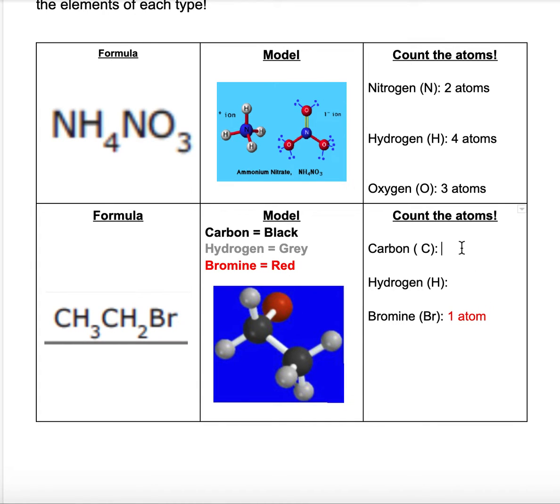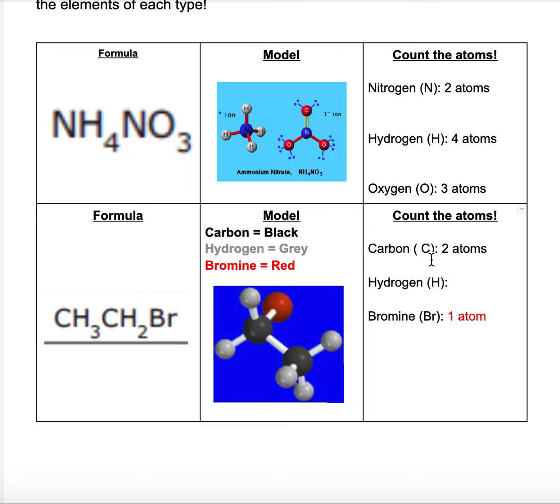Now let's try and do our carbons, because there's going to only be 2 carbons, as we'll see. But we read here, we go left to right. Here's a carbon. There's no subscript, so that just counts for 1. Keep moving my mouse. These are hydrogens. Keep moving my mouse. Okay, here's another carbon, so that's 2. Keep moving my mouse. That's all we have, all right? So that means we have 2 atoms of carbon, all right?